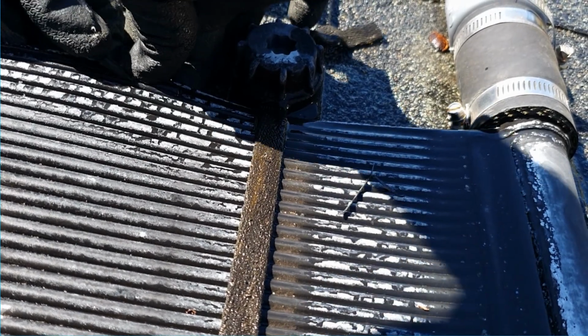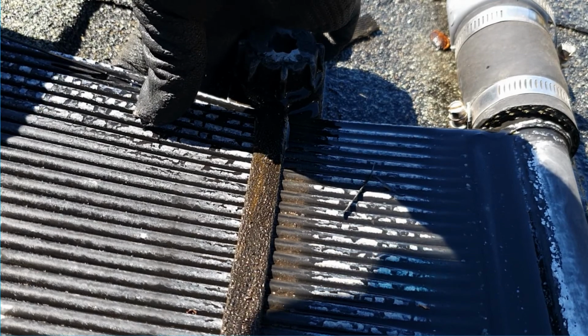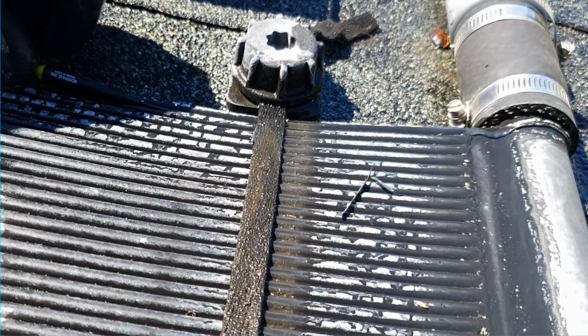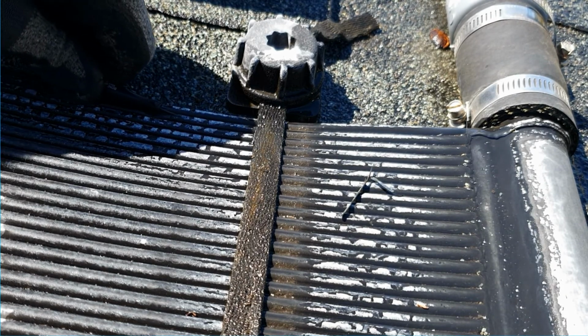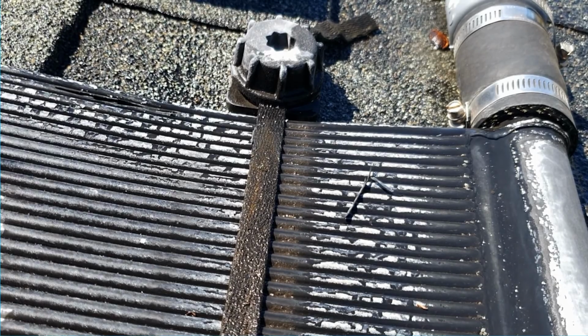So that's why you want to cut off the entire top half, but we just make it work and then get it all in there, all set.